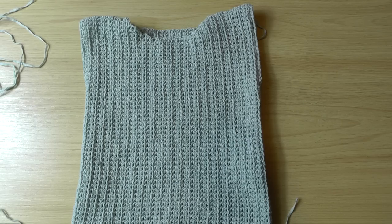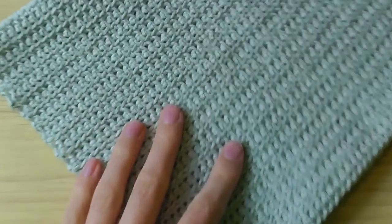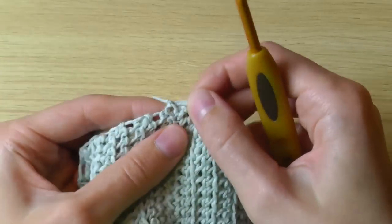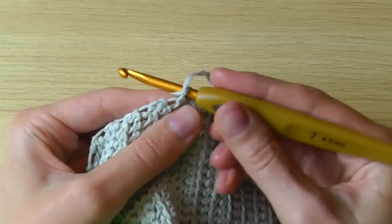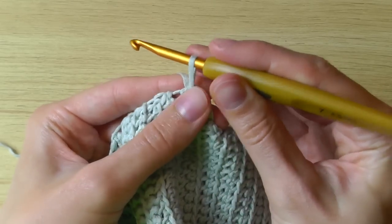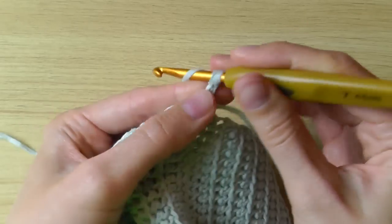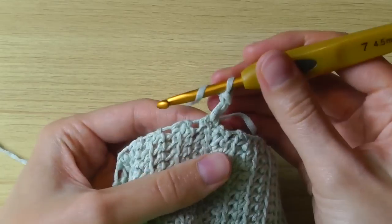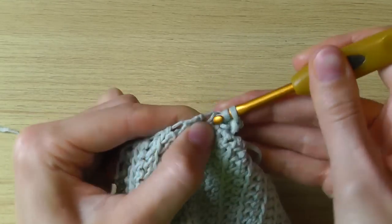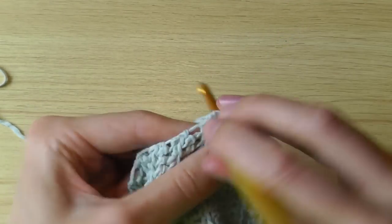So if you're done sewing your work, we'll continue with the bottom part. And I attached already the yarn on the side. Now I will pull up a loop and I will start with a wrong double crochet. And then I will continue crocheting only double crochets. And we will work now in joining rounds.